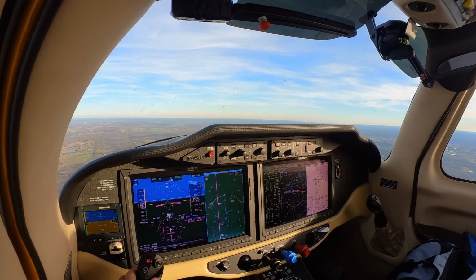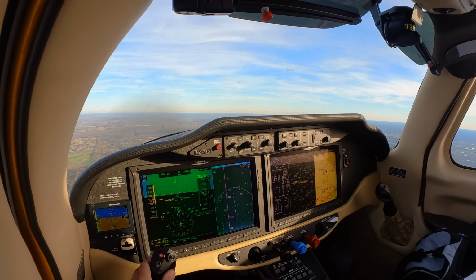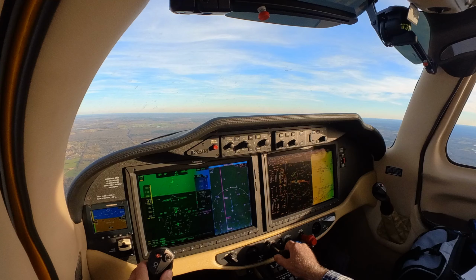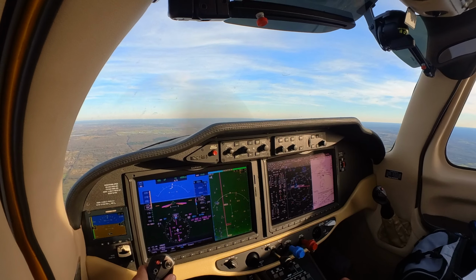I'm descending. I was at 9,000 feet when I started the approach, and of course they descend you on down, and I could tell he wanted me down pretty quick because he kept me outbound away from the airport until I got down to the altitude he wanted me at. Then he turned me inbound.